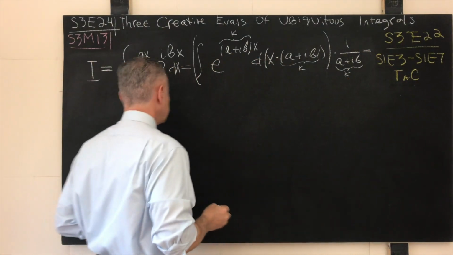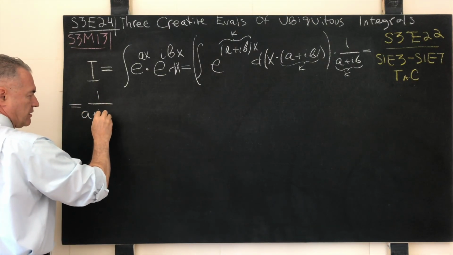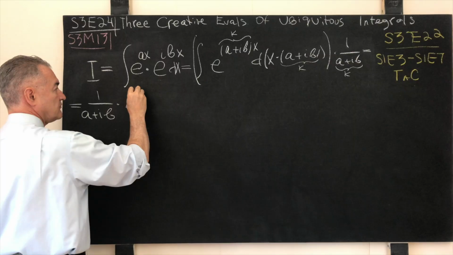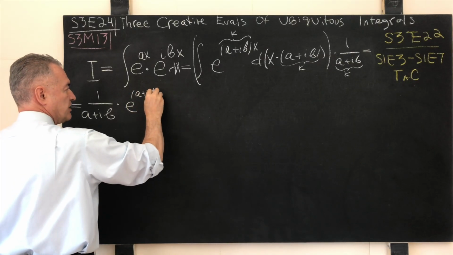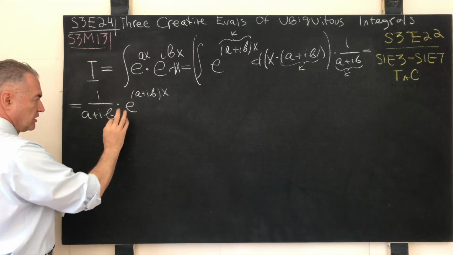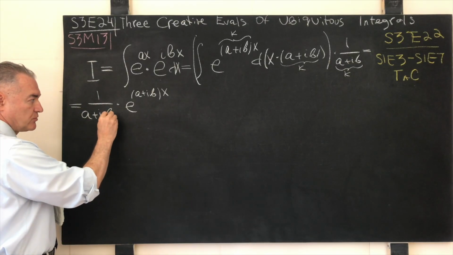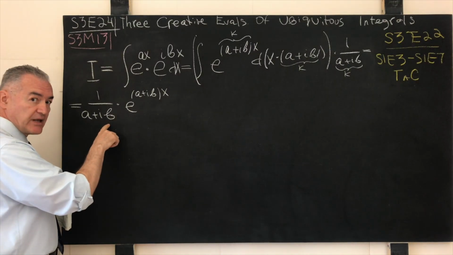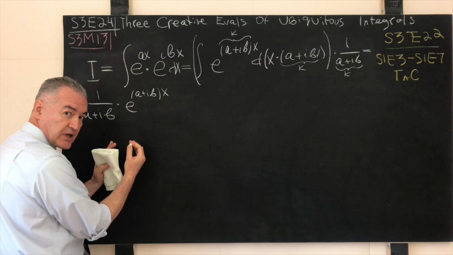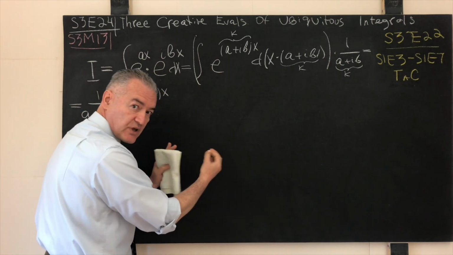We now write down the result as follows. This is equal to 1 over a plus i times b, times the original exponent, e to the power a plus ib x. You see, this is it. And now what we have, this is our complex quantity, the one that I portrayed with the wiggly. So the idea right now is to decompose this complex quantity into the sum whose structure we already saw: a function of nothing but real arguments plus i times yet another function of nothing but real arguments.